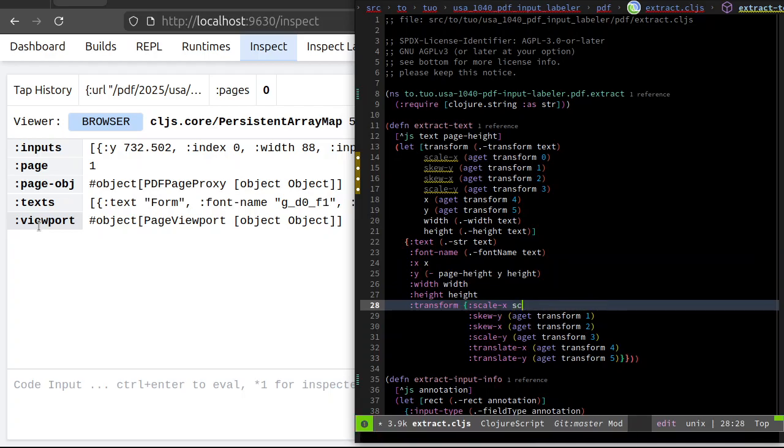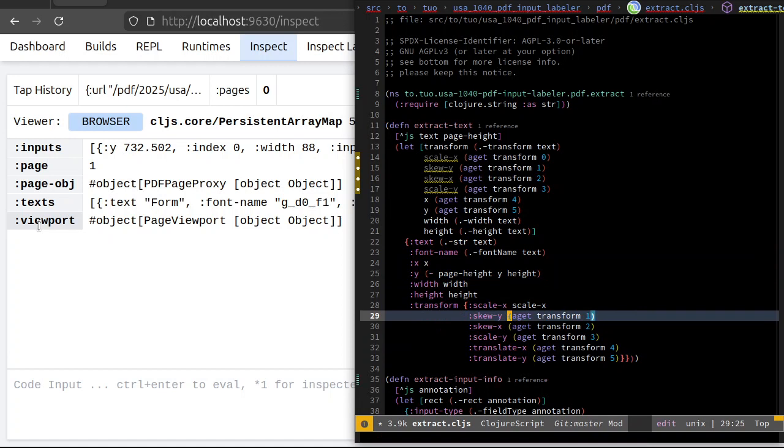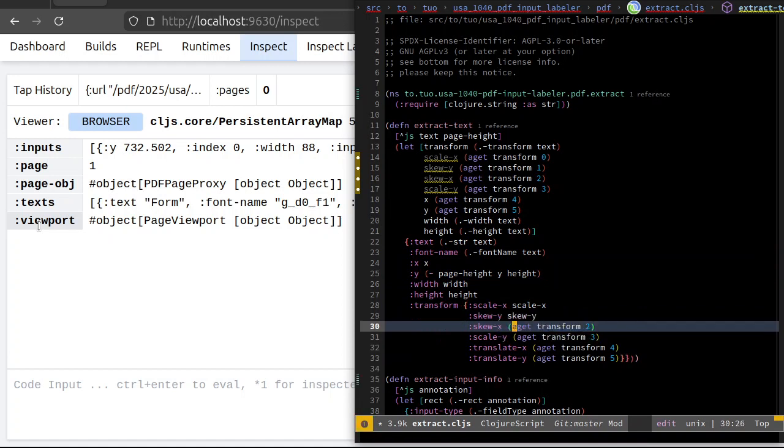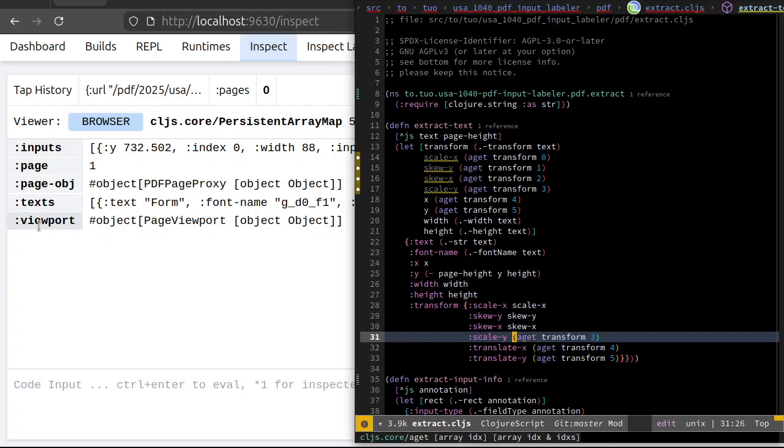Scale x. Transform 1, skew y. Yep, that looks right. Skew x, 2. Scale y, 3.